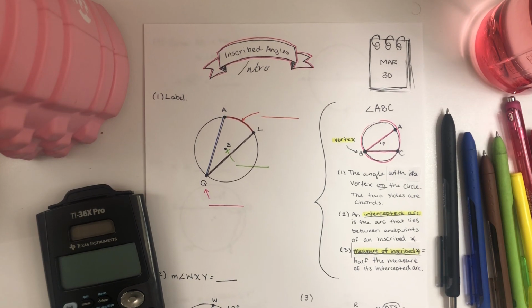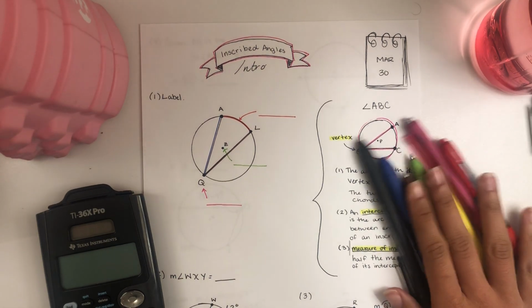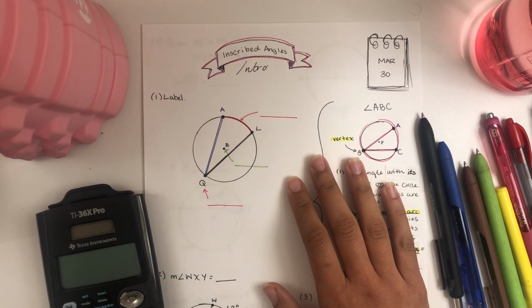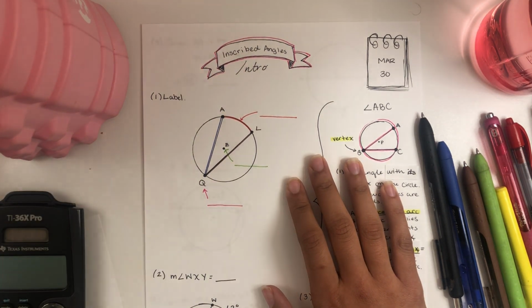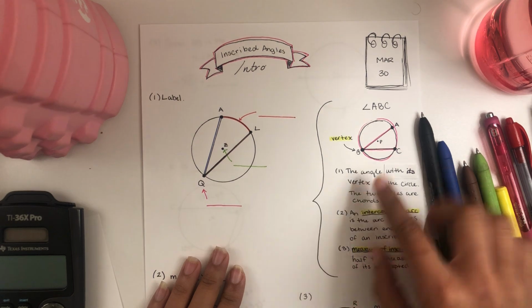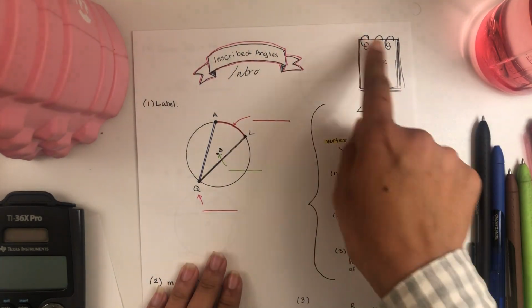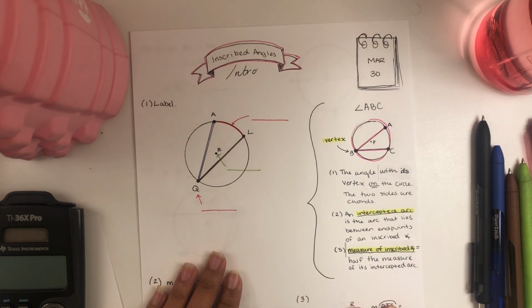All right, today we are only talking about inscribed angles. As usual, I have a bunch of pens, probably more than I need, but we're specifically just doing an intro to inscribed angles. We'll go more into it on Wednesday. So if you want, you can pause the video, get down number 1, the date, and these 3 little rules about inscribed angles. I'll let you pause it, then I'll talk about this.